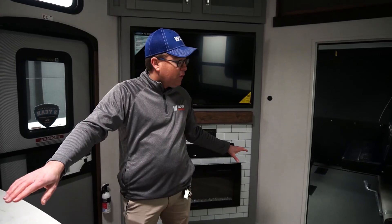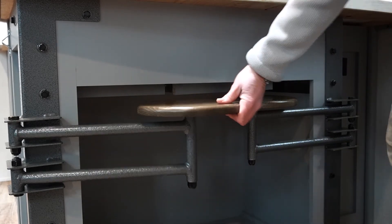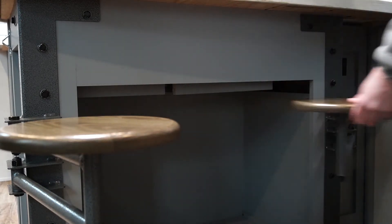We've been looking at the Fusion 369 today. I wanted to hit on a couple more options before we say goodbye. This does have three air conditioner units ducted through the roof, a 35,000 BTU furnace ducted through the floor, and one of my favorite parts — the built-in stools underneath the counter so you can sit and talk with your family while camping.